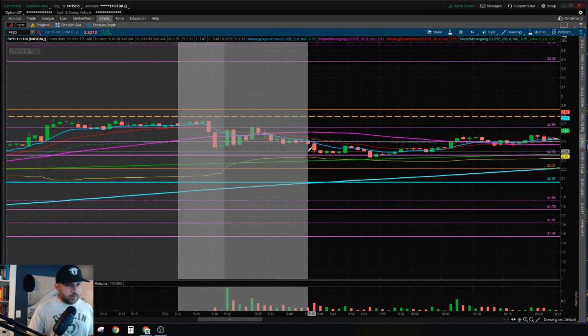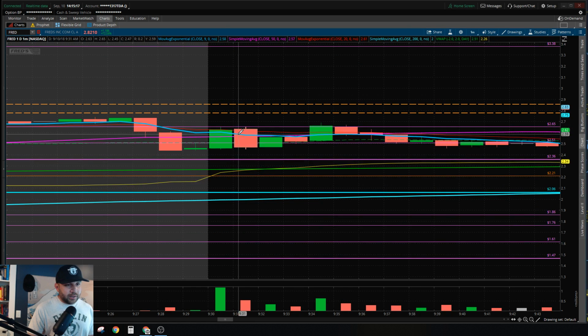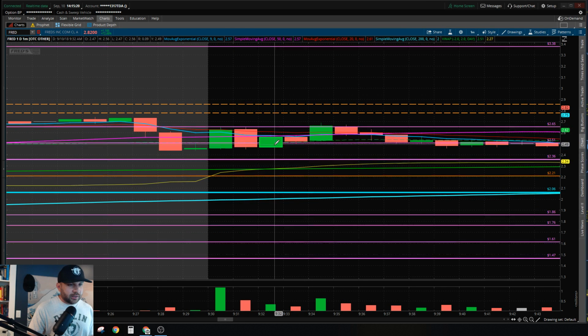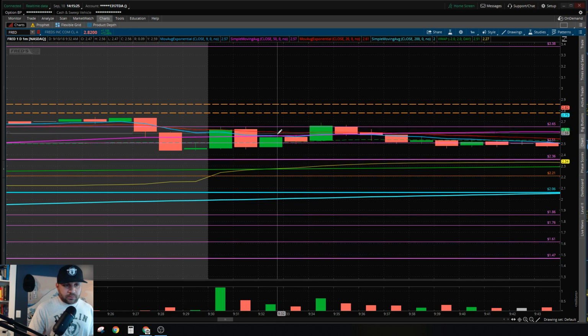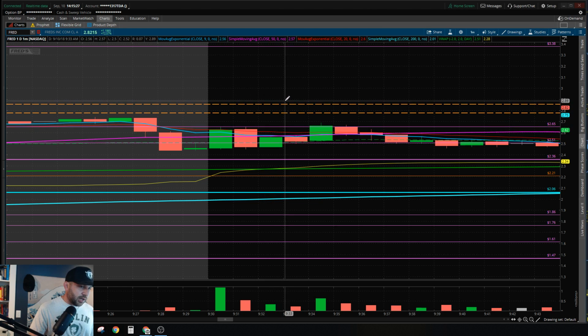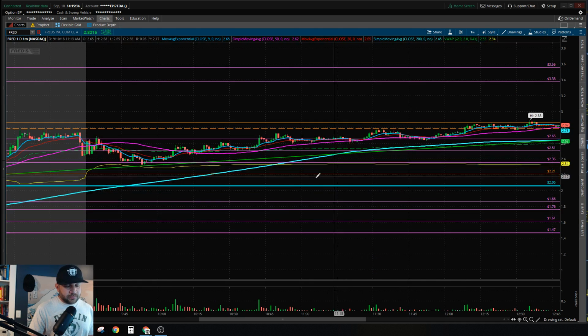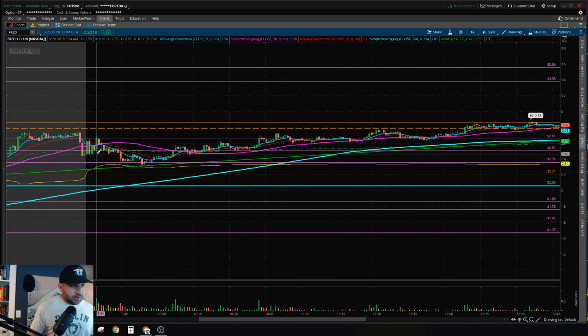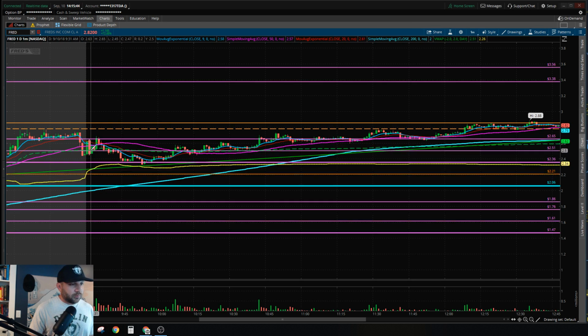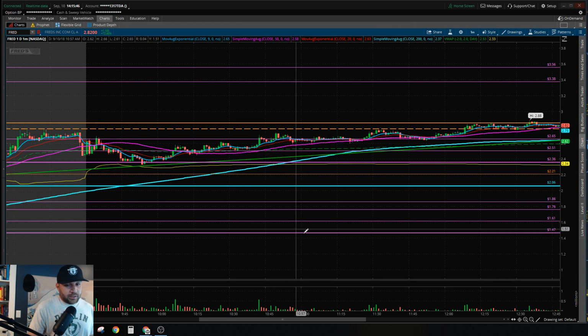I'll show you, this is a 1-minute candle here, which I never buy the 1-minute candle. There's this big pullback, then there's this next candle. And with buying on hotkeys and trying to get these quick scalps, you're buying on strength and you're selling on strength in the same candle. Okay, so you might hold that trade for 10, 15 seconds, but you're watching the bid and the ask contract, and you're watching the level 2 stack, and you're getting in really quick on a green candle with the right type of setup that you like. And the key is buying on strength and selling on strength in the same candle.